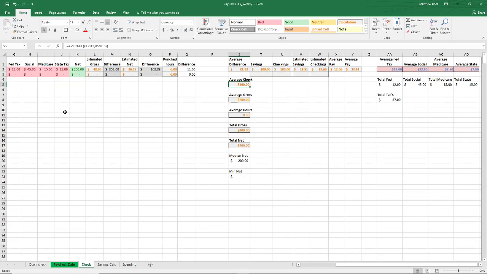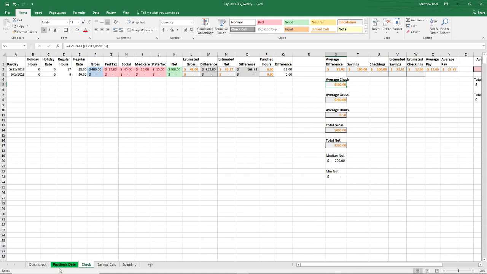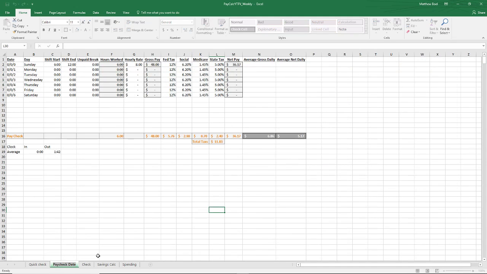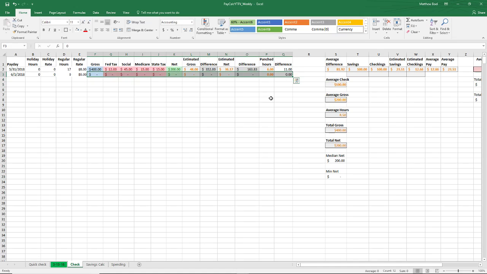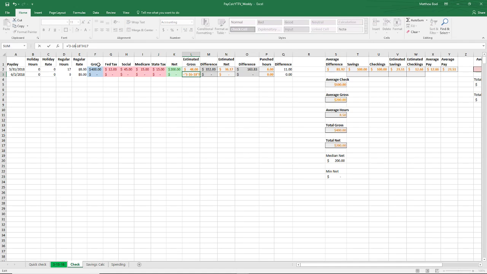Last thing, when you make a new paycheck date thing, which I would recommend doing, like 3-15-18 for the name, it'll automatically change it up here, so you don't need to worry about it there. But you will need to be worried when you copy it down. You'll need to go through and change the date to be, say it was like 3-16, and then make sure it's like at H16 if you're working the weekly.